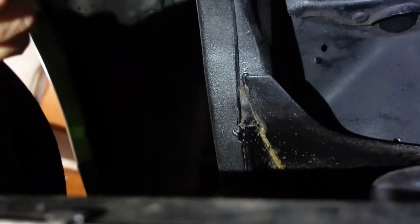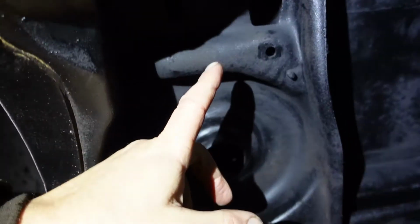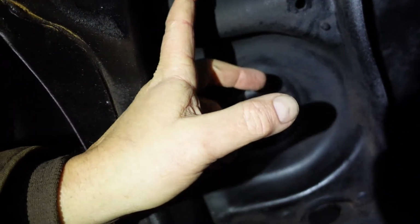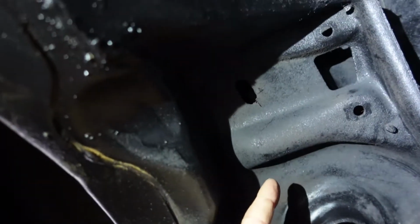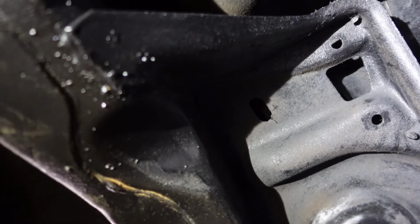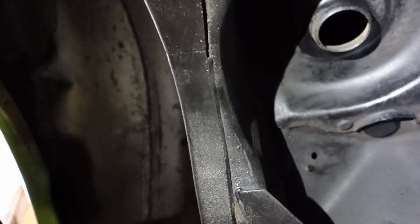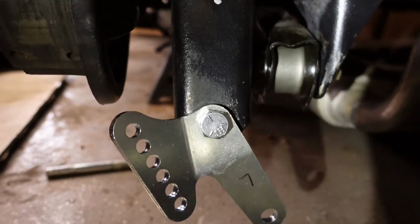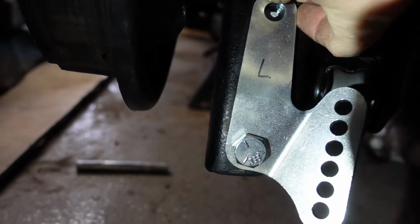All right, so the other thing I got to do then is go up here and get this other bracket put in up where this old shock mount is, right up in here. You can see the holes for that. So I got to get the other piece put up in here. So we'll see what we can do about filming this. I just have to talk you through it. It should be pretty straightforward. But this is one of the first holes you want to drill and get this bracket mounted in here, and then we'll go from there.